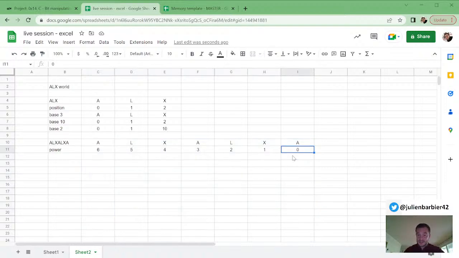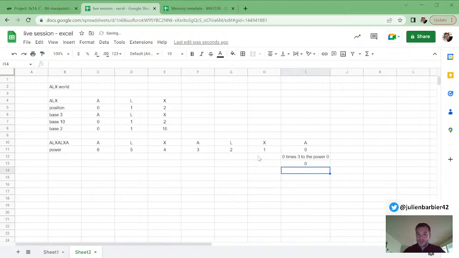So now this is A. A equals the position of A in my base. The position of A in my base is 0. So this is 0 times my base. My base is 3 because there are 3 different symbols, to the power of the position, and that's 0.